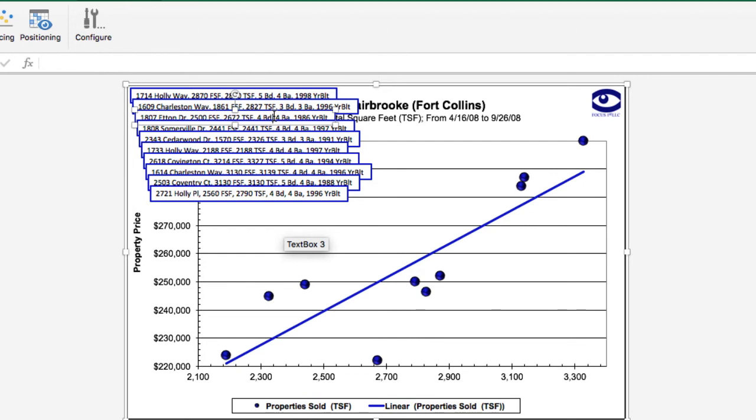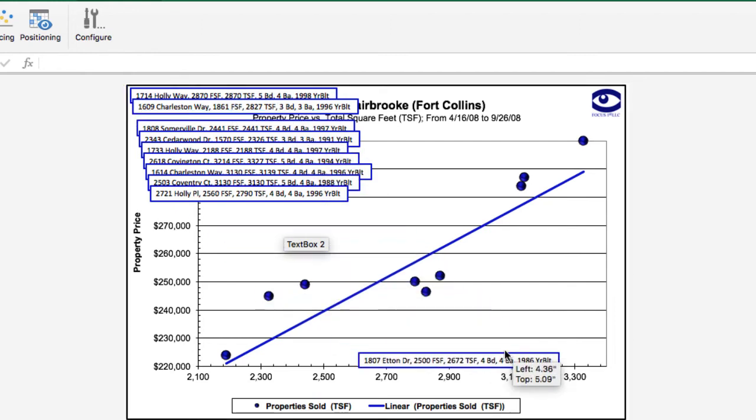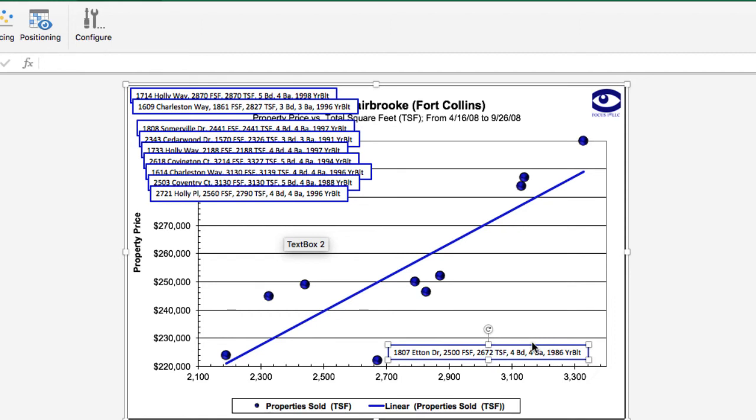Now to move it next to the data point, what we want to do is position our cursor to where we get four arrows. And once we get four arrows, it's easily moved. You can move it right next to the data point. Now you want to be careful about getting near the edges, because when you get near the edges, you get two arrows, and that'll change the shape of the text box. The text box is already set to automatically reshape based on the text in the box, so you don't want to reshape it. Now, once we move it to the location we want to, we can then edit the text in the text box and add in special features and condition to fully describe the property.